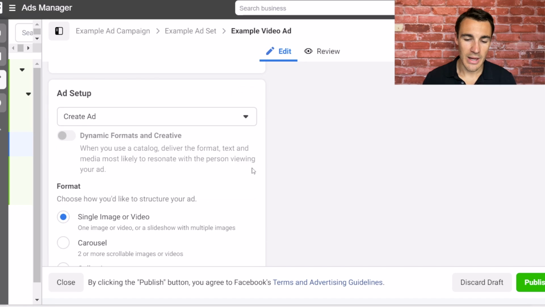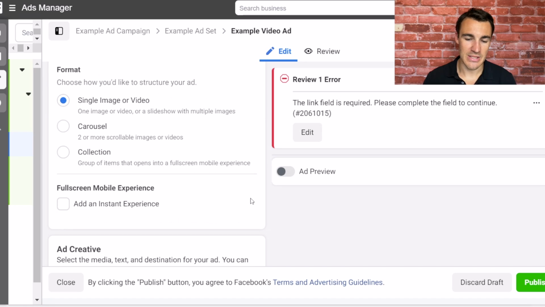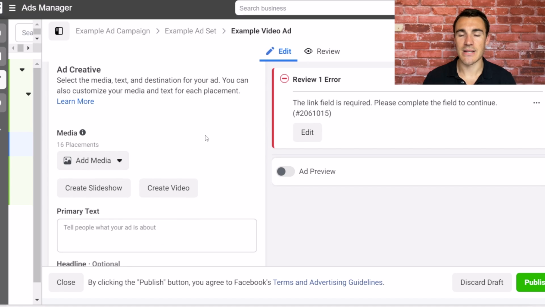So adding in a video ad is a very simple process. Go with the same option and then go in and add your media. When do we find video ads produce the best results? It's basically going to be the opposite of the logic for an image ad. A video ad is the most involved Facebook ad format, right?